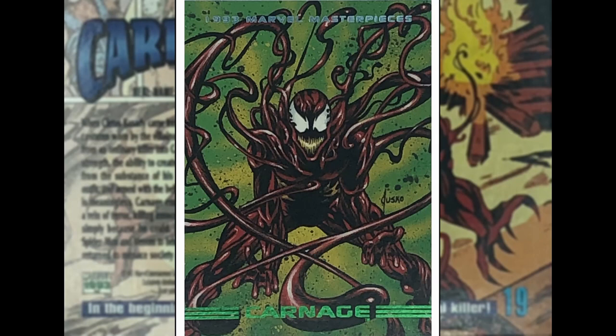Up next Joe Jusko is back with Carnage — Cletus Kasady. I remember buying these Spider-Man comics back in the day. I have tried Spider-Man over the years — when I first started getting comics in the early 90s, Spider-Man was kind of on vogue, the Clone Saga was ongoing. Carnage had sprung out of the popularity of Venom. This one — kind of a lot going on with all the tendrils coming off him. I think he's managed to capture the maniacalness of Carnage. I like that they're all going off in different directions, and I like the green background colour. That's pretty cool.